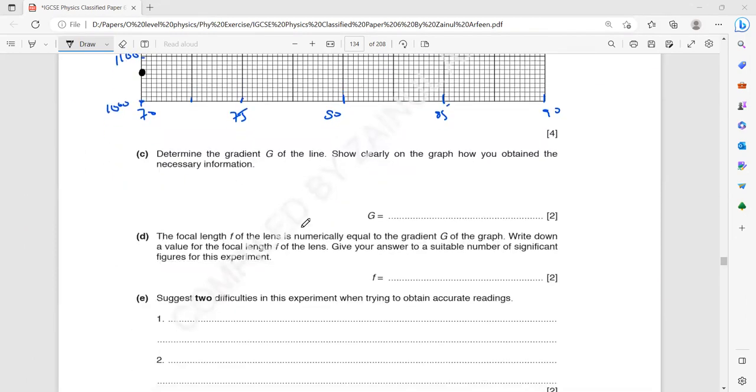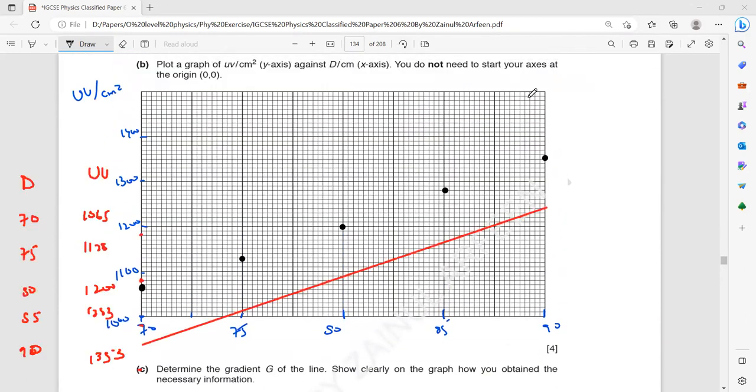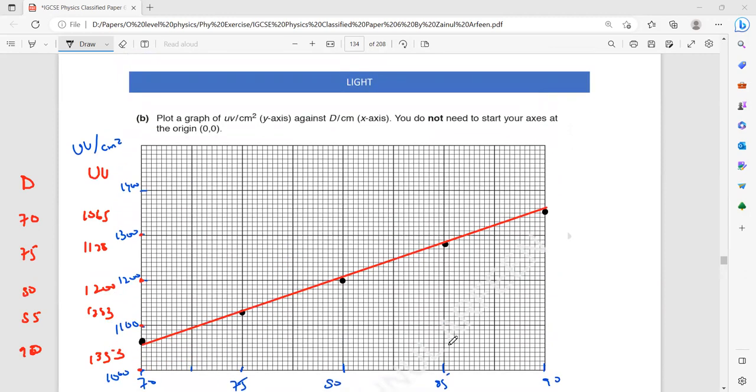Then the next one, we have to find the gradient. How to work out a gradient? Whenever you're finding the gradient, you should take 2 points, but not the same points which you used for plotting. It should be other than those points. The distance between the 2 points which you are taking should be about 5 centimeter for an accurate value of the gradient. Don't use the plotted points again. Like I select this as my first point, and this as my second point.